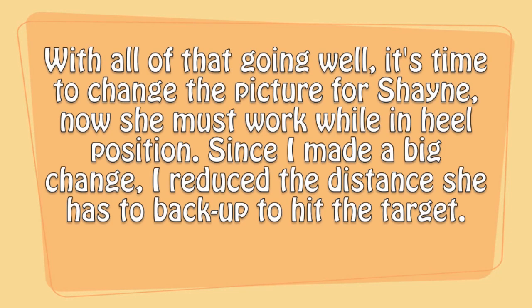With all of that going well, it was time to change a picture for Shayne. Now she must work while in heel position. Since I made a big change, I reduced the distance she has to back up to hit the target.